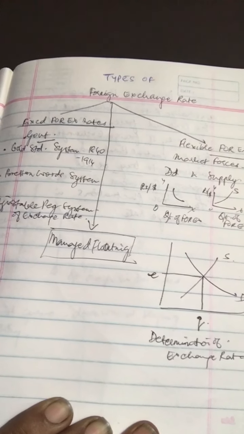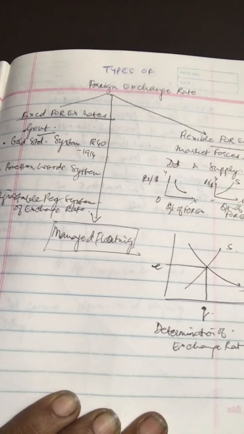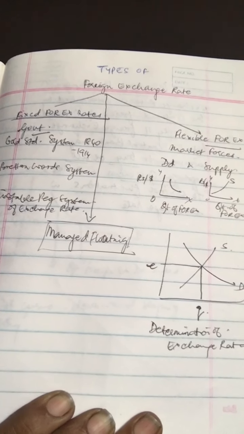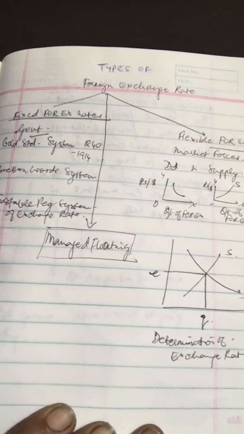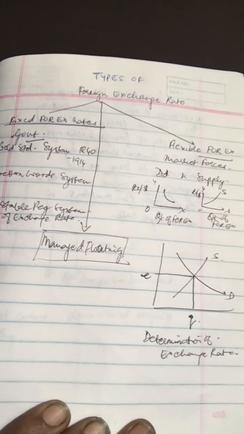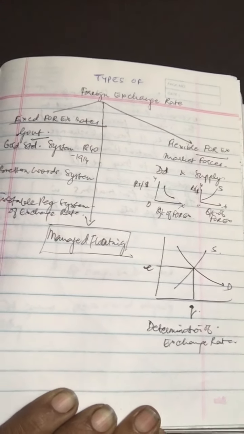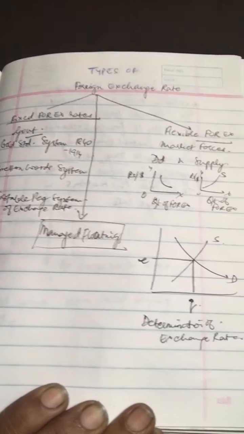Flexible exchange rate is sometimes known as floating exchange rate. The exchange rate at which demand for foreign currency is equal to supply is called the equilibrium rate of exchange, par rate of exchange, or the rate of exchange determined in the market where demand is equal to supply.